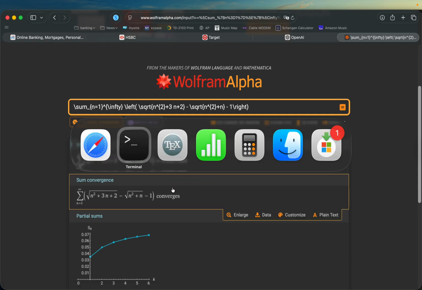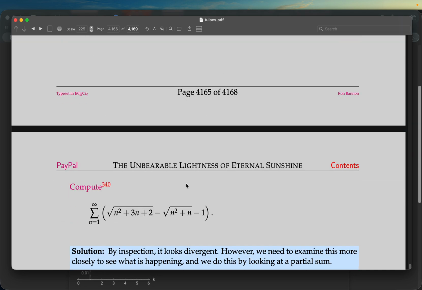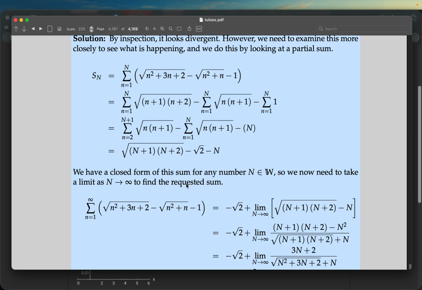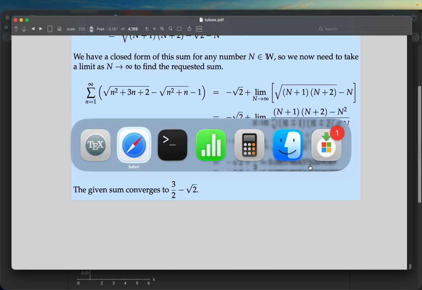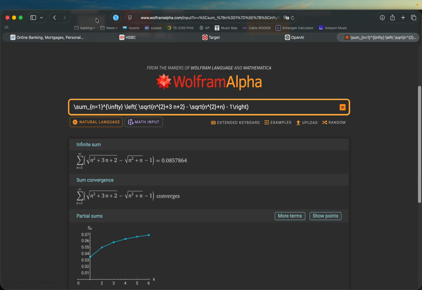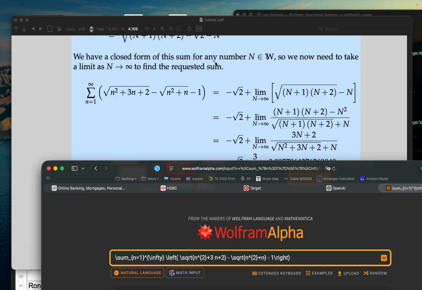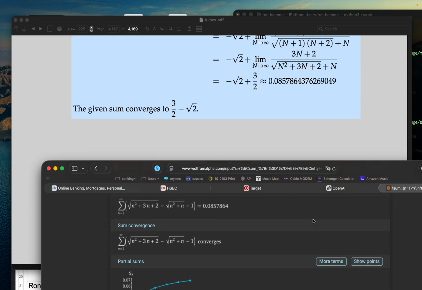All right. Now over here, I want to go back to my notes. And on my notes, we're getting the same answer that OpenAI got. I did not look at their work, though. I imagine their work is very similar to my work. And again, Wolfram Alpha got this number over here. Let me just show you that again. I'm going to pull it down a little bit and get rid of this window here. The number that Wolfram Alpha got is approximately the same number as this one over here. We're good to go. Thank you.